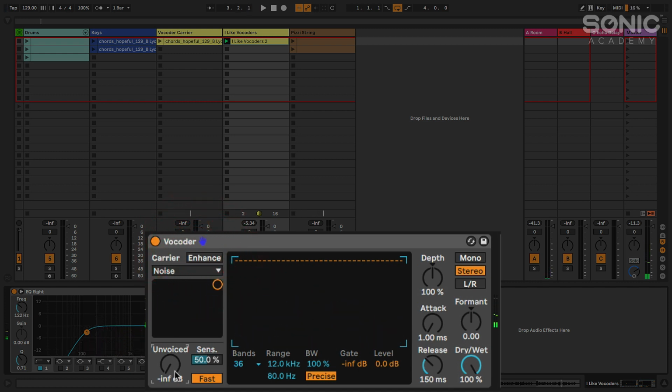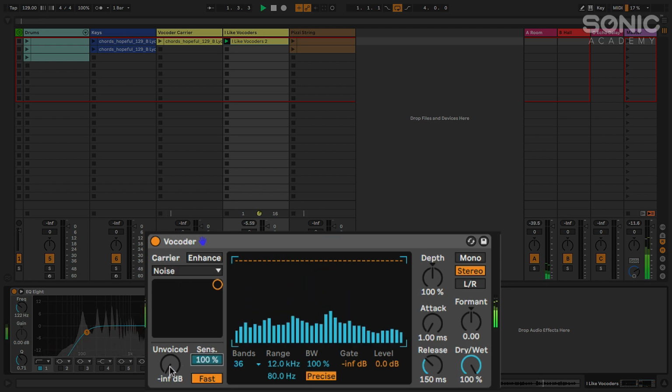Okay, now down at the bottom left we have this knob that's labeled unvoiced. What that does is it adds a white noise oscillator tone in addition to the carrier signal. This is determining the volume level of that. And then sensitivity is determining how much of it we hear in the blend compared to just the input signal, which would be the modulator signal, right? Or I'm sorry, the carrier signal, like the carrier signal being the tone that we're hearing. So at 100%, we're hearing pretty much just this unvoiced white noise.